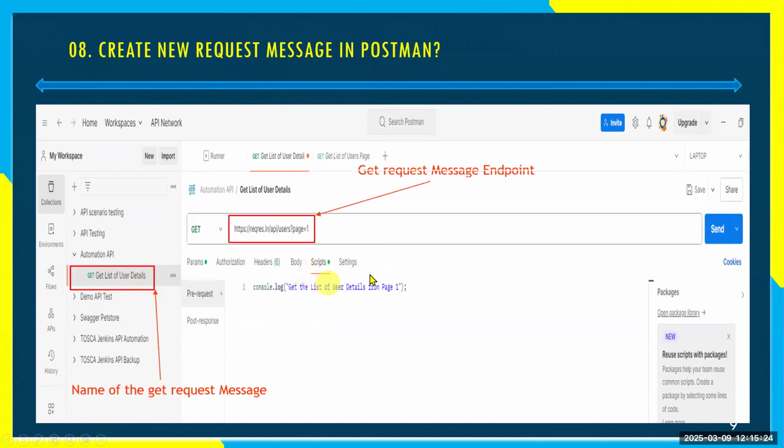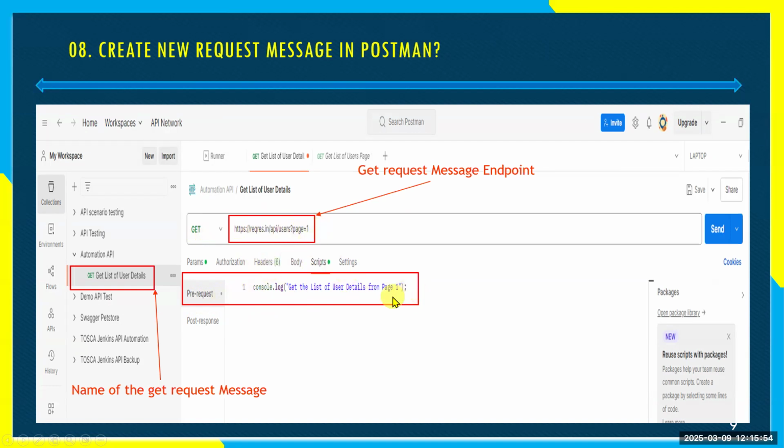Next, we need to enter the proper endpoint for getting all the required user details. This is called the get request message, so the method is get. Then the prerequisite, which we call prerequisite, pre-request or precondition. If you want to execute any test case, what are the prerequisites required? For getting information, there is no prerequisite.